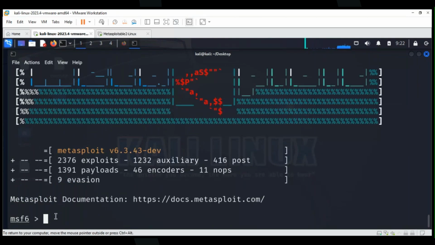Right now I'm in the same prompt. Then you type search unreal irc.